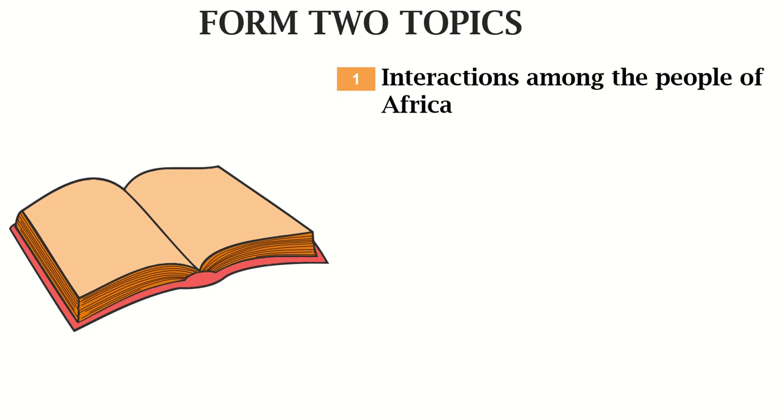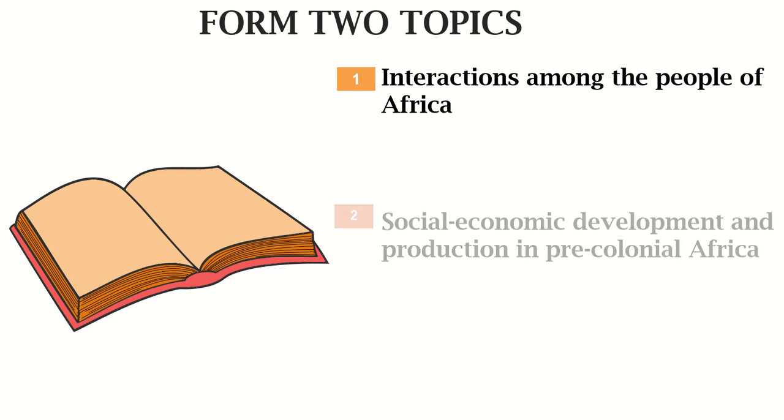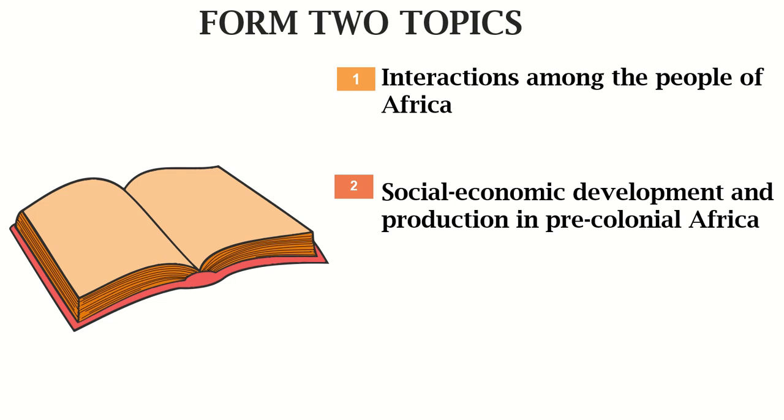In this topic, we check how people of Africa came together, with the case study of Ngoni migration from South Africa to East Africa and Central Africa. In this topic, you learn sources of interaction or factors for interaction, that is economic factor, social factor, and political factors.